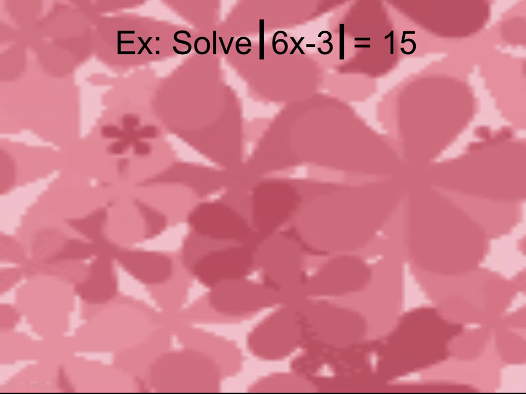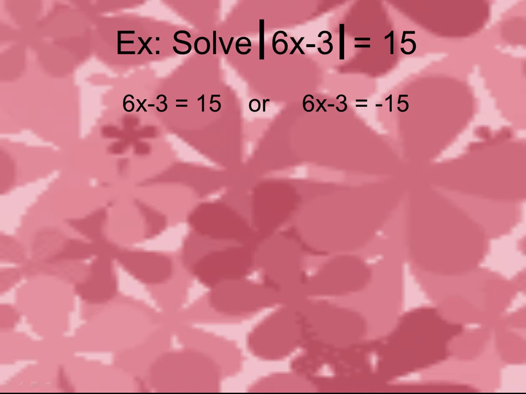Another way of thinking about that is, we know we can start off either positive or negative. If the absolute value is 15, then obviously the two values that we would have to consider that could be in the absolute values would either be 15 itself or its opposite, negative 15, right? So then if we want to solve this as an equation, now that we actually see that what's in the absolute values, what's behind my hand, is an algebra expression. It's 6x minus 3. Well, we know that value of 6x minus 3 has to either be 15 if it starts out positive, or negative 15 if it starts out negative, right?